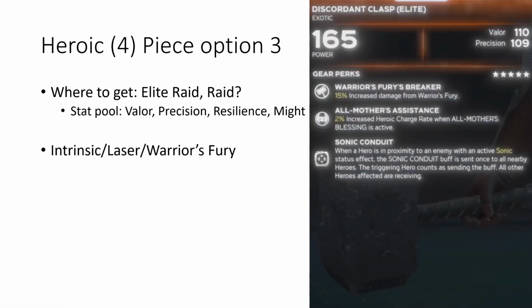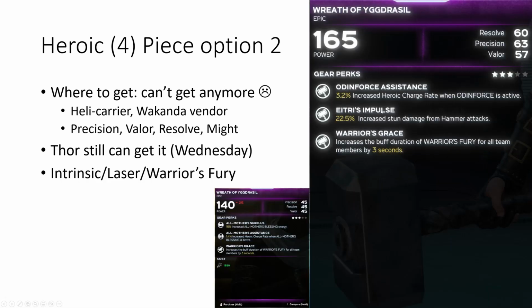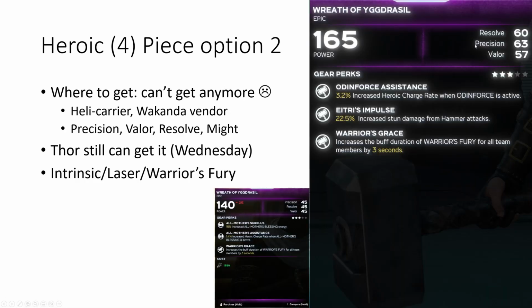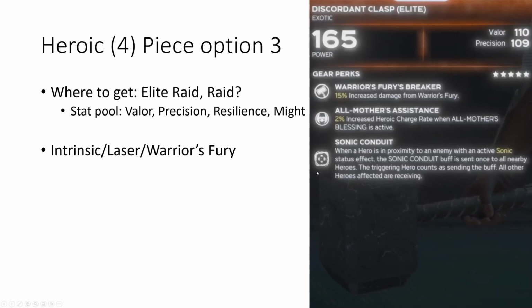And the third option you can get from the raid or the elite raid. This functions the same way as the Wreath, but instead of 320%, it's 200%. You can also get a Warrior's Fury breaker on it, which is pretty solid. You know, Valor, Precision, Resilience, Might. You can get a little more. It's exotic, so more stats than the purple one. And the Sonic Conduit, you honestly are not really going to use it. You don't really use Sonic gear, but it's something, I guess, at the bottom perk.